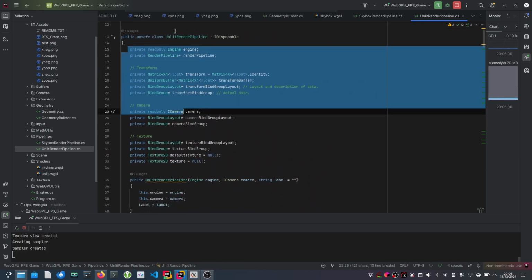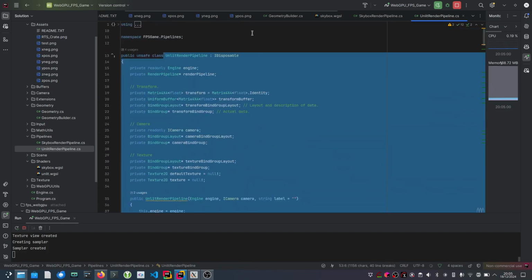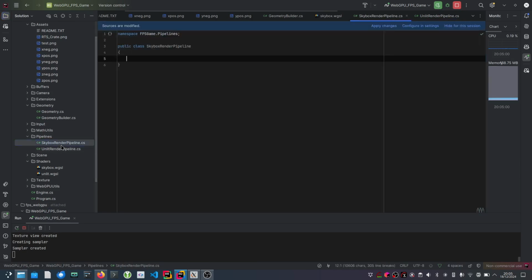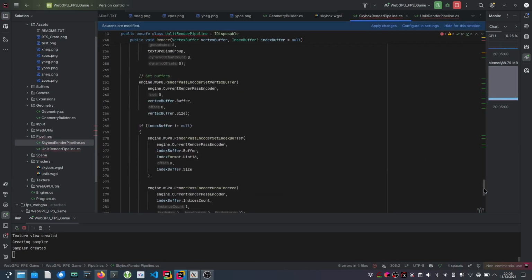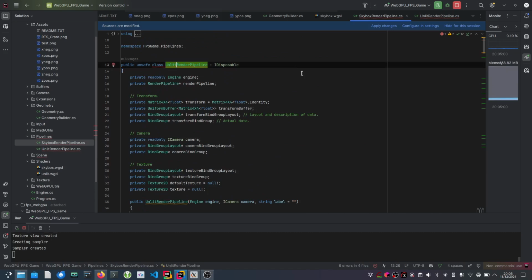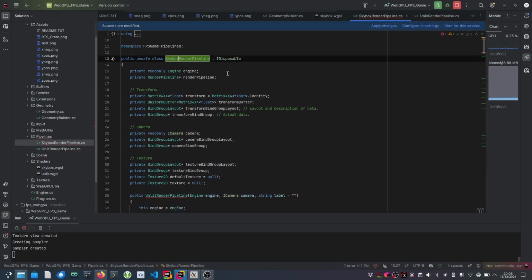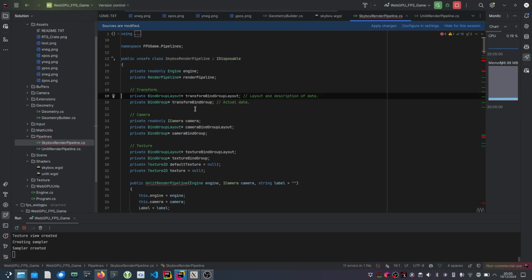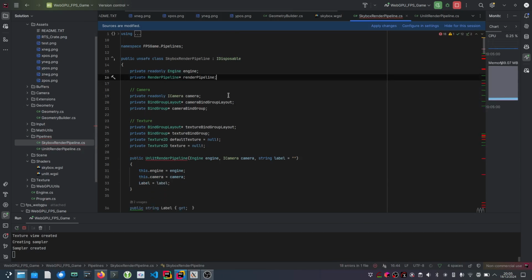So I'm just going to take all of it and then I can just rename it, right? So let's do that. So here we're going to say Skybox. Render pipeline we do need. Transform we don't need. Let's get rid of transform. Transform buffer we can get rid of. Transform bind group, get rid of all of this.